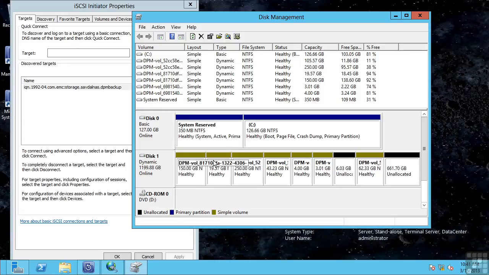So I can actually create my own volumes on it, format the file systems, and really do anything I would do with a direct attached, but without the challenge of having this local to the machine, which then gives me utilization, backup, and other management problems.